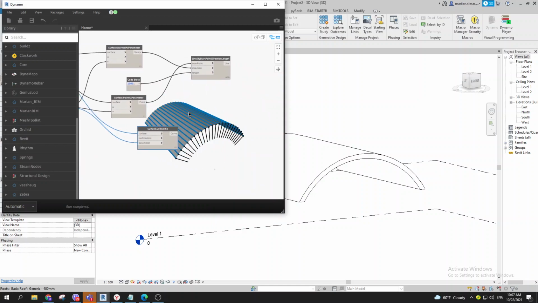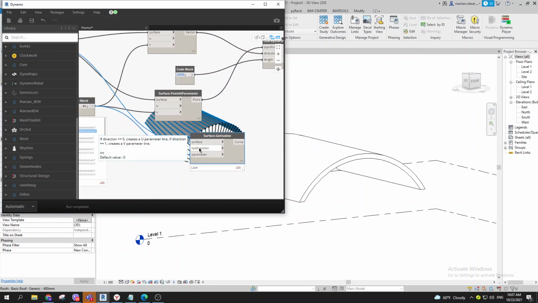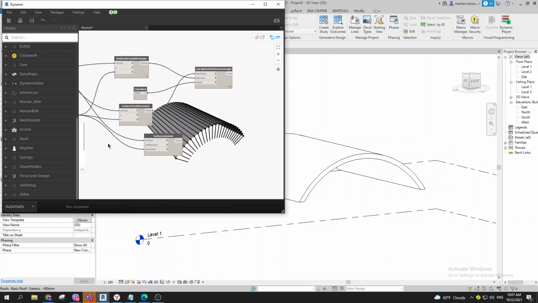As you can see, it creates curves along your face. We can also change the direction. It has just two directions, either 0 or 1. By default we have 0 running in this direction. If you click 1, it will go in this direction, but we need 0, so we will go with the default value.